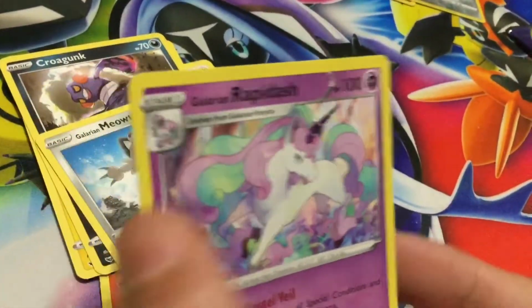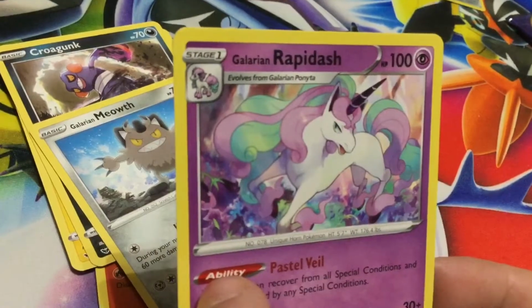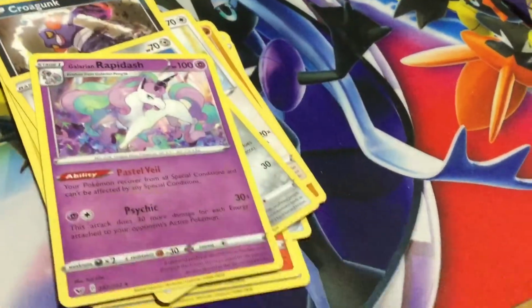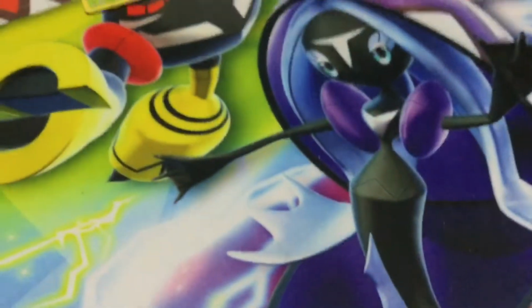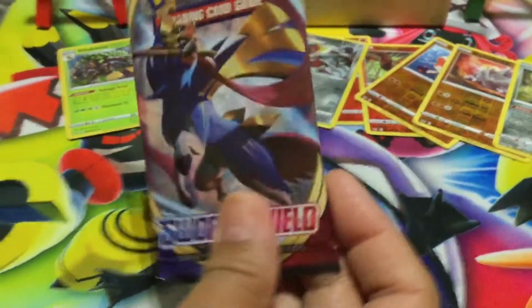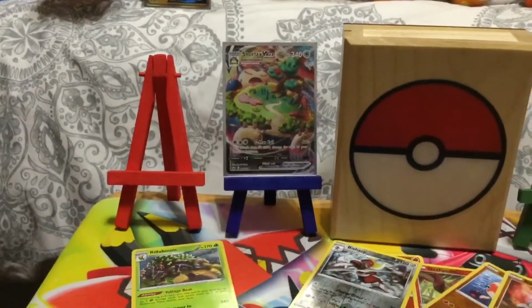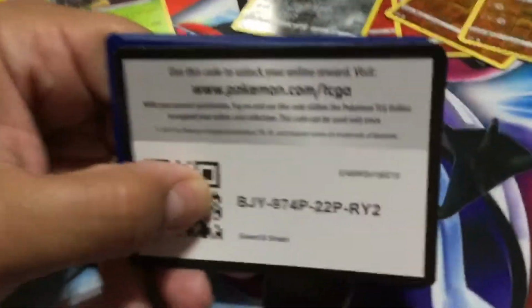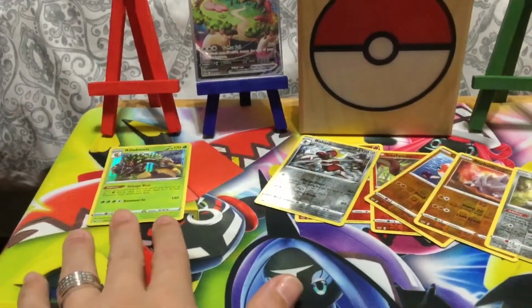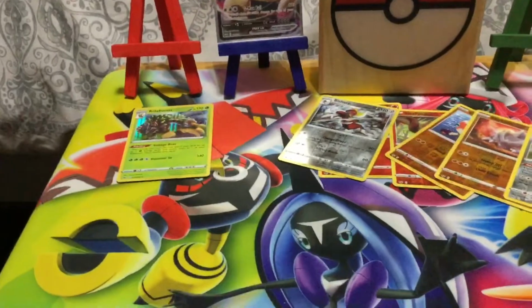Oh no. Oh, look at this. I would like to get this one in holo. Galarian. Now we got Galarian Rapidash. No more Alolan. Rapidash. Before it was on fire. Now it's kind of like forest, right? Something like that. From the forest or from the galaxy. There you go. That one and this one left, guys. Two packs. So let's see if we can get something. Another holo or something. I don't know. I'm pretty sure we might get like the three holos like the other box. Well, so far we only got one. Yeah, but now we could probably get three holos. Last two packs. Well, we gotta get two in a row.